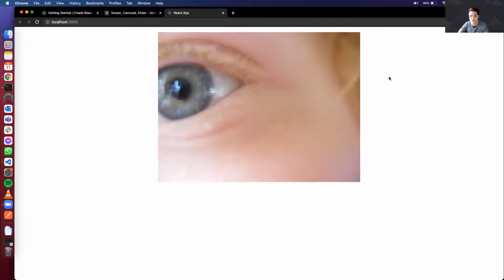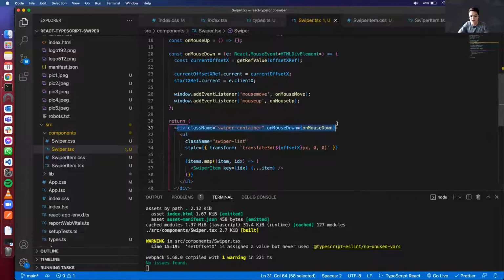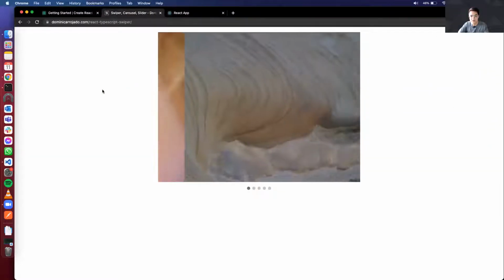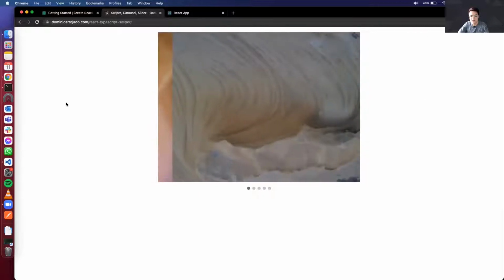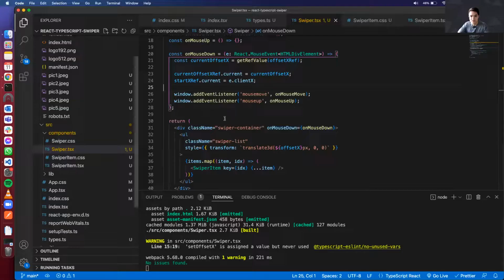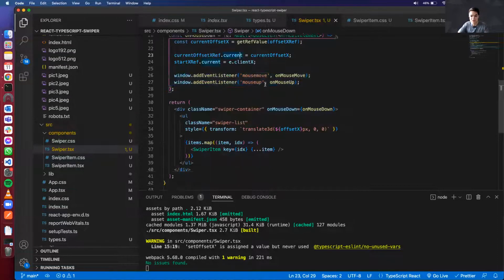If our mouse cursor goes out, it cannot listen to the mouse move anymore because that's outside the Swiper container. And we don't want that to happen because even if we go outside, as you can see right here, it still continues to move even if I'm outside the container. That's why we need to attach it in the window itself.